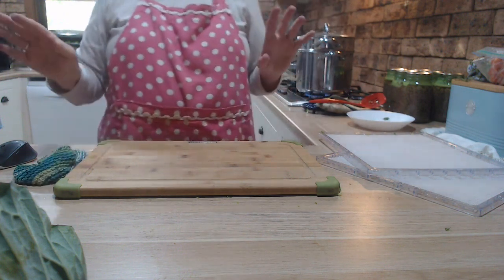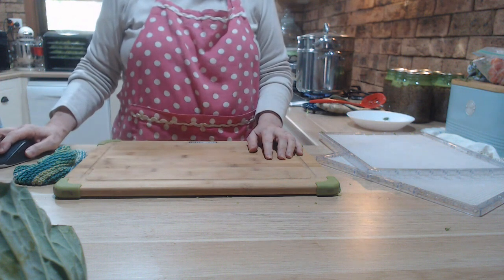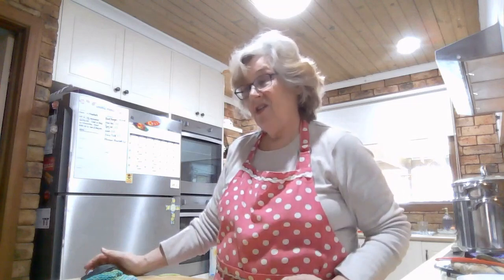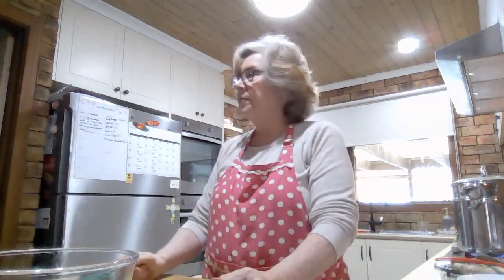Right. Now, sauerkraut, cabbage for the sauerkraut's the next thing on the agenda. So, I will fess up and say this is the first time I've made sauerkraut. Not sure how it's going to go, but I've got everything ready. The salt, I have the cabbage, I have weights to weigh the cabbage down, I have a big bowl to put the cabbage in after I've shredded it so that I can do the massaging. So here goes. Let's see if it actually works.